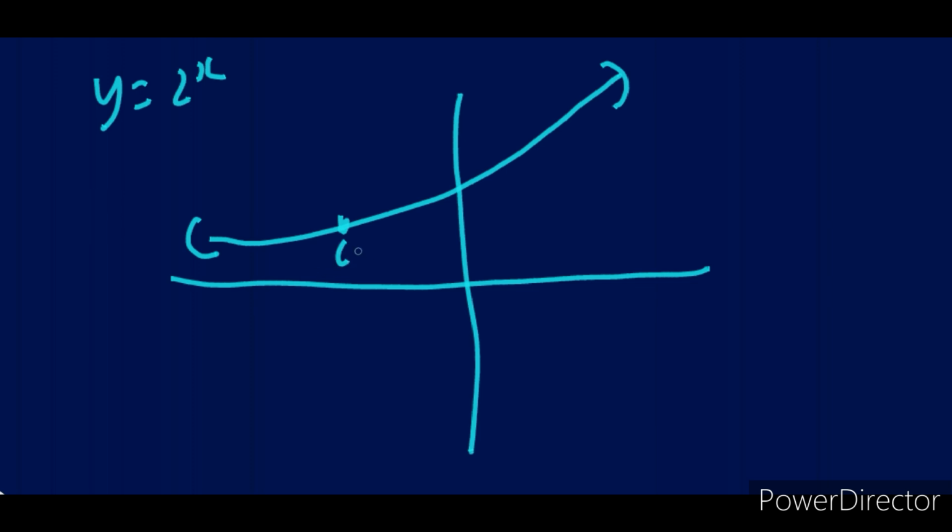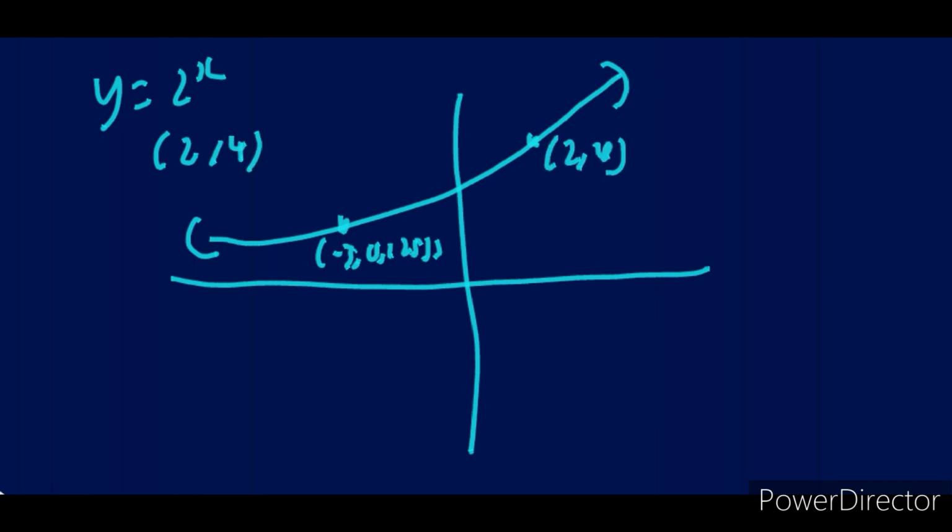So it's minus 3 to 0.125. So that's what you put, and then from there you can substitute any other point, literally any point. So maybe we can find what the y value will be when x is 2. When x is 2, when you substitute, it's going to be 2 to the power of 2, which is going to be 4. So it means 2 to 4. So then 2 to 4.